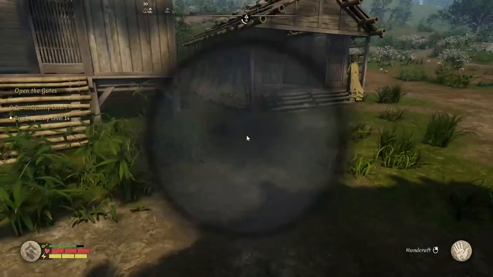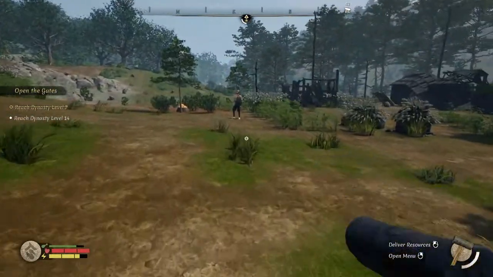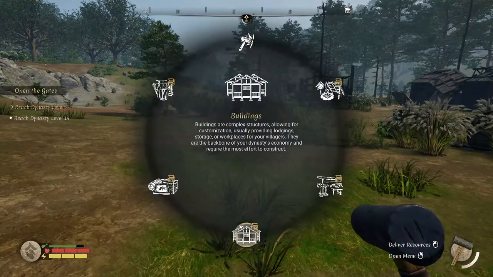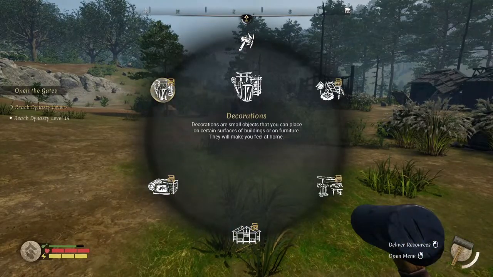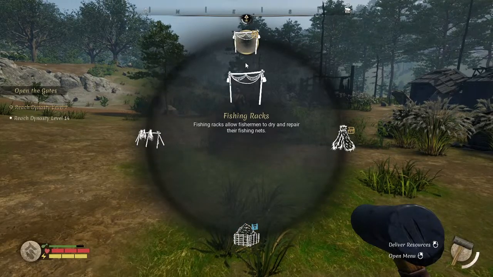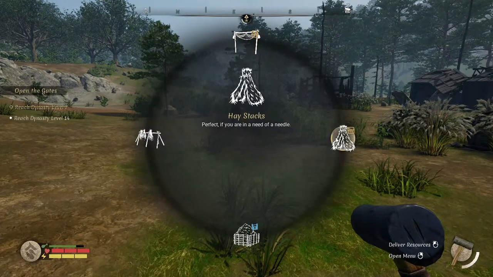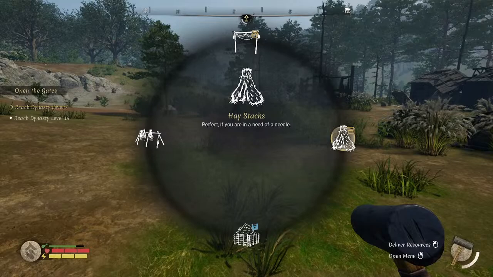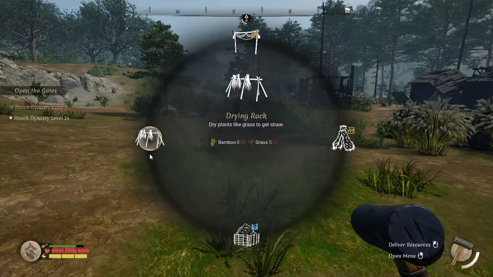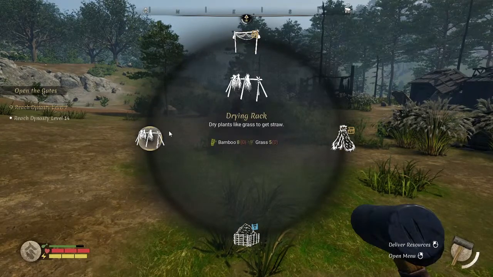I'm wondering where the medicine production comes in. I'm betting that it's going to be in the brewery or in a building that they just haven't included yet. But I also want to get into the farming. This down here. Oh, we can do fishing racks. Allow fishermen to dry and repair their nets. Haystacks. Compost workstation can't use yet. And drying racks. So that's all farming stuff it says.